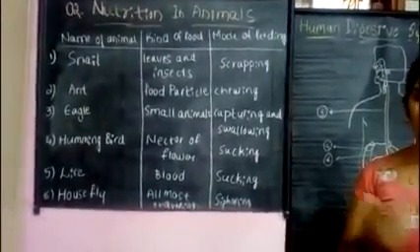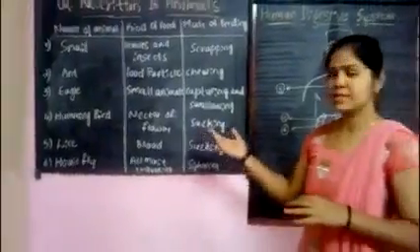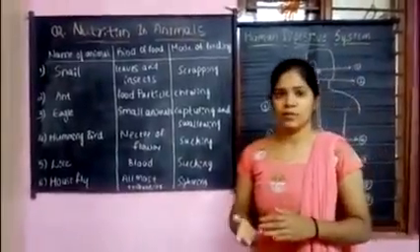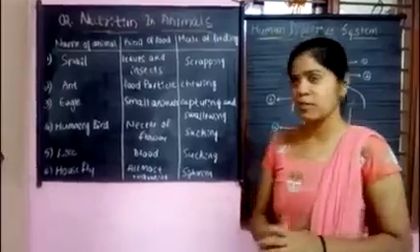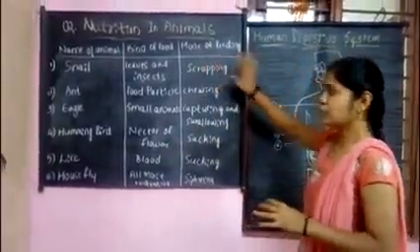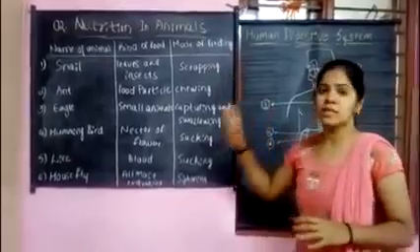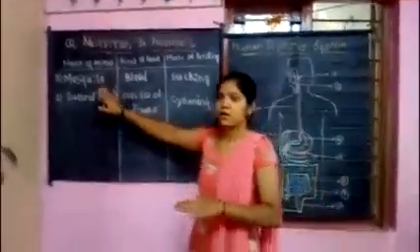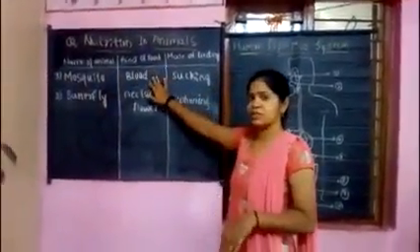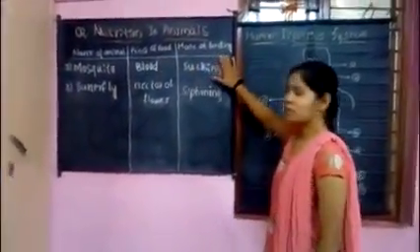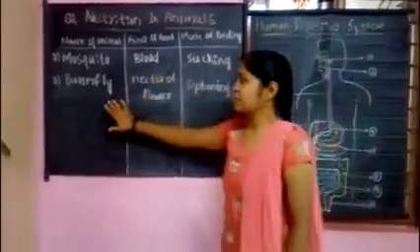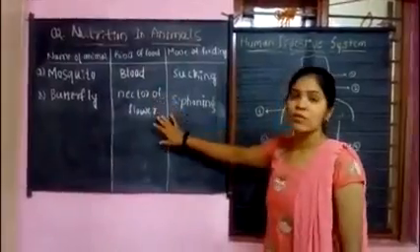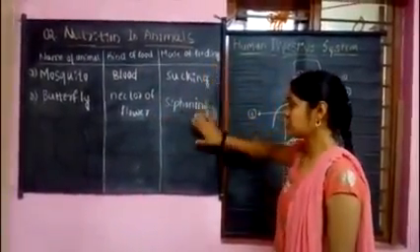And what are the animals given in the textbook? I will give you the photos of those animals. You go through that. Okay, these are the kinds of food and modes of feeding of some animals. The other animals are mosquito, and the kind of food it eats is blood, and the mode of feeding is the sucking method. And another one is a butterfly. The kind of food is nectar of flowers, and the mode of feeding is siphoning.